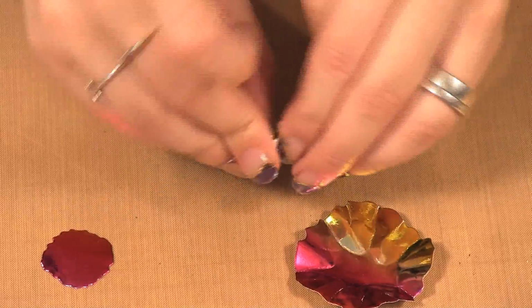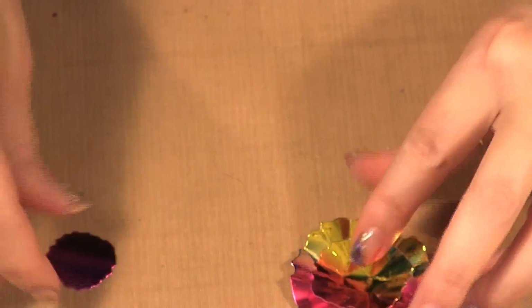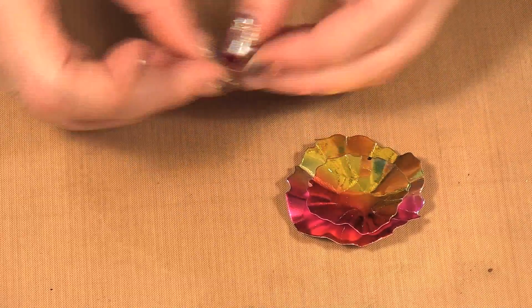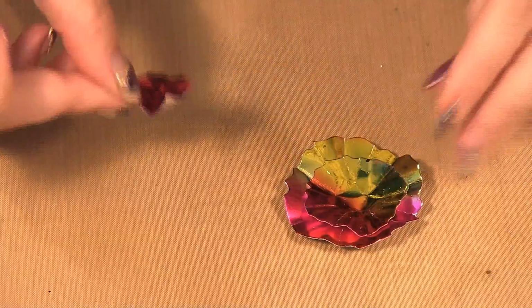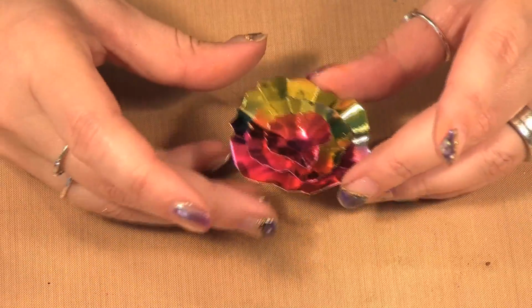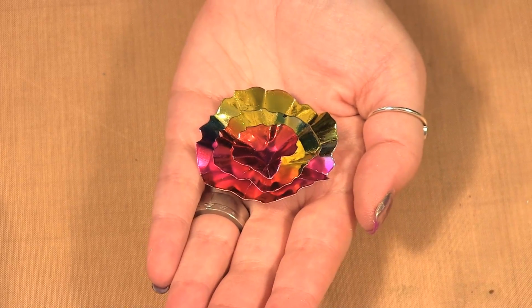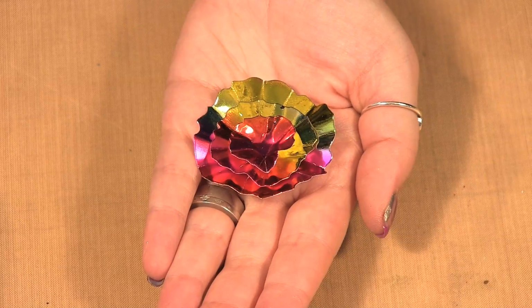And the foil will hold the shape in this toner paper. And my last one. The colors on this are really pretty. The pinks and orange with some reflective of green, a bit of blue. So just like that. So I would just glue them together, put a little rhinestone in the middle, and like that we have a beautiful foiled flower using products from Thermoweb and Spellbinders.